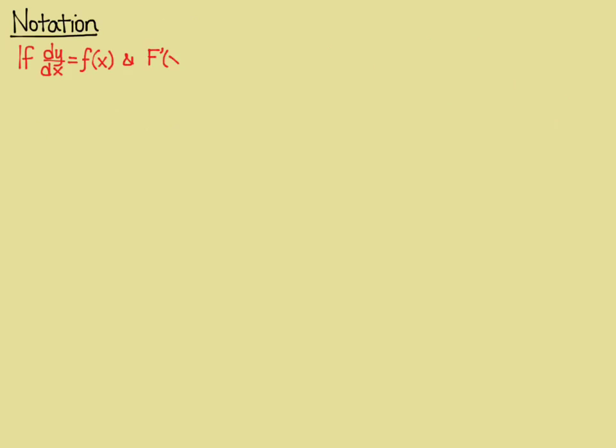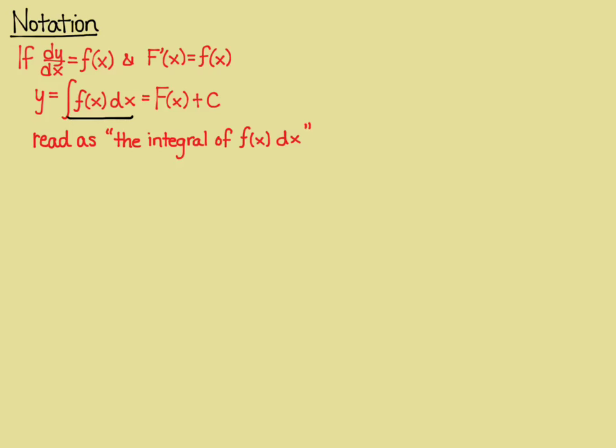We want to talk about differential equations for a bit this semester, so we need some notation to be able to talk about them. If dy by dx is equal to f of x, and capital F prime of x equals f of x, then y equals, we've written this weird elongated s here, we're going to read that as the integral of little f of x dx. So that's the same thing as saying that y equals capital F of x plus c, so the antiderivative. We read this as the integral of little f of x dx equals capital F of x plus c.